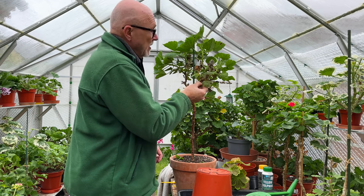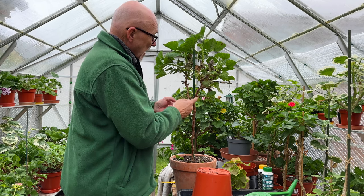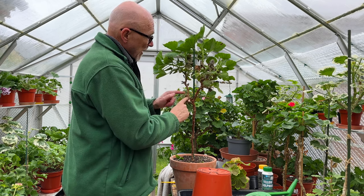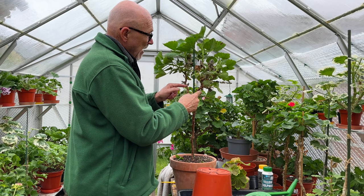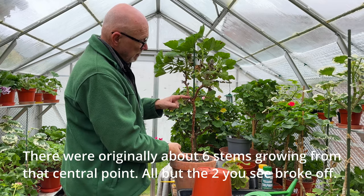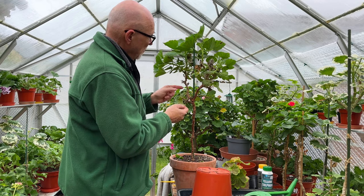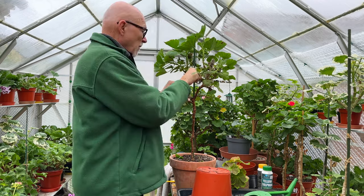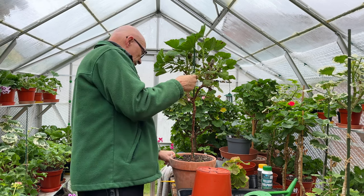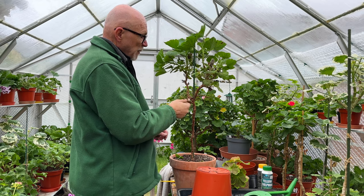But this will now be being entered in any show. We've got a split, you see, right there. Now, I mean, it was a relatively short stem anyway, this one. So going up another 4 or 5 inches is not going to harm it. Now, the first thing that I have got to do is really tidy up this split here.